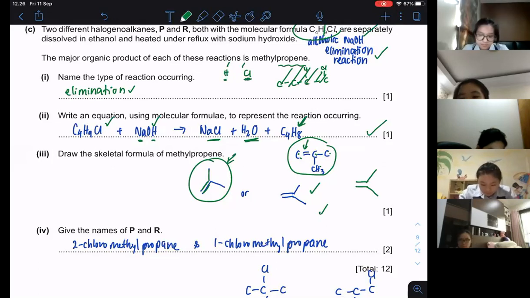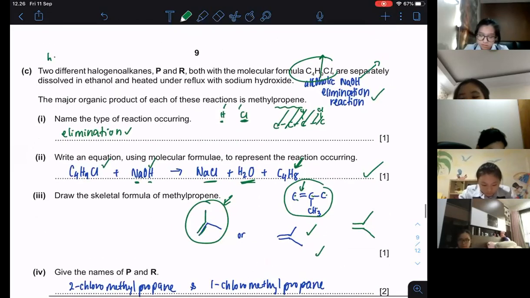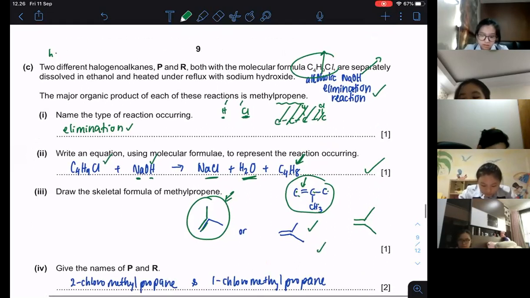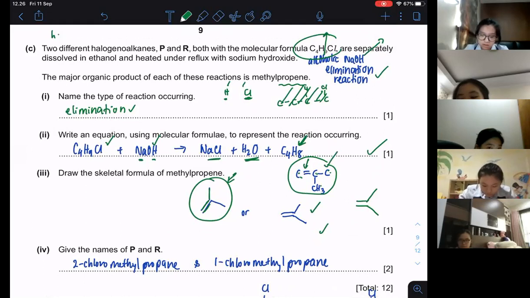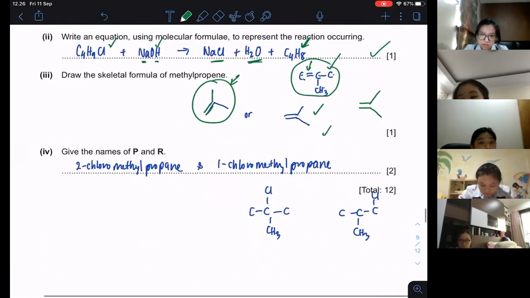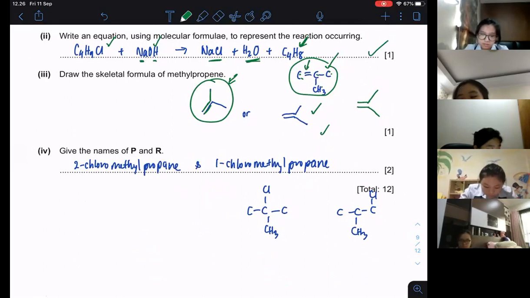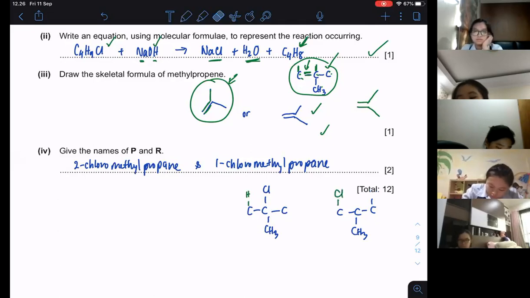In this case, give the name of P and R. They say that chlorine, when you have C4 and then you have this product. If I write this product over here, I can say that the double bond is over here. It means the H can come over here and Cl over here, or the Cl can come over here and H over here. Then only will there be a double bond over there. So what I did was put the H over here and then Cl over there. Maybe I was supposed to put the H over here and then Cl over here. So you will get something like this.